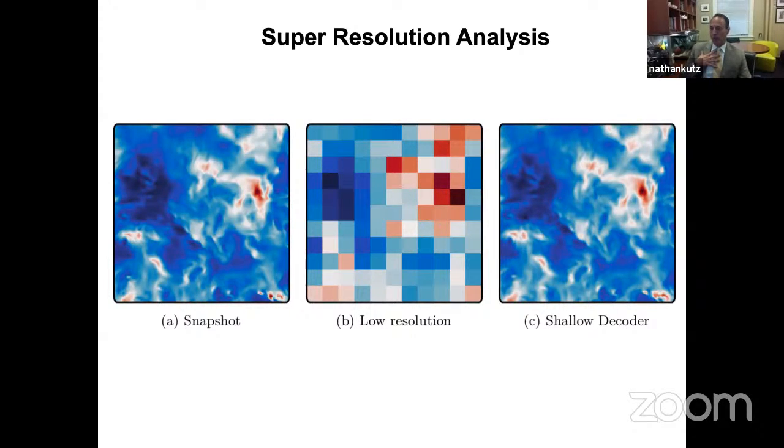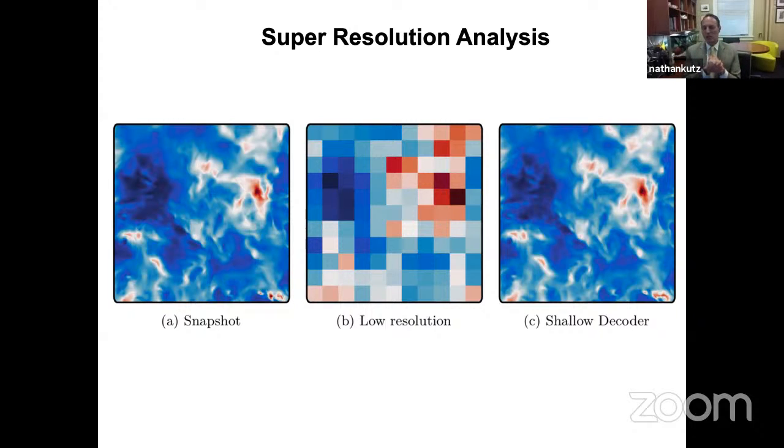I give you a set of data. What you're seeing on the left is from the Johns Hopkins turbulence database. They've done a lot of high fidelity simulation, so this is some turbulent flow field. What is in the middle is a massively low resolution version of what's on the left. In other words, I'm going to give you a bunch of pairs of data, which is high resolution, low resolution.